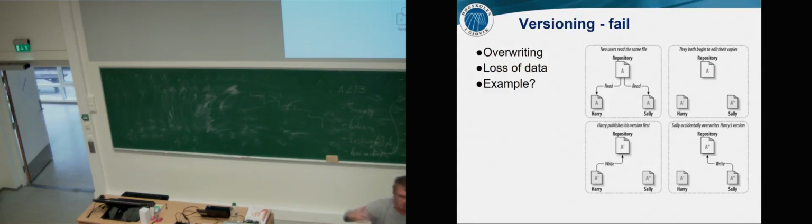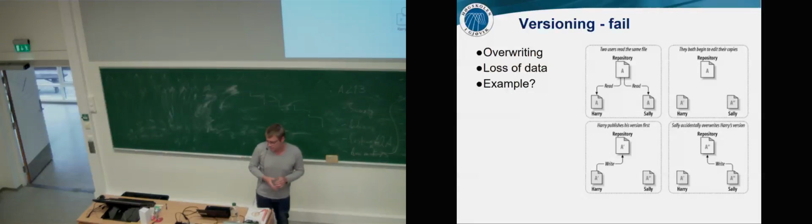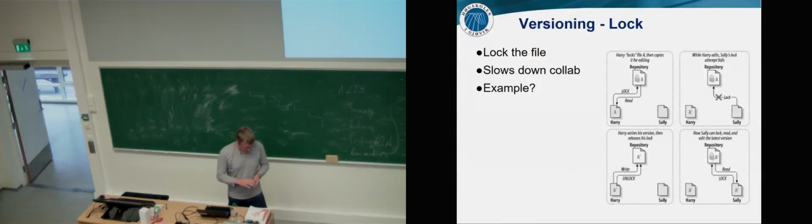So if you think about a Windows file share, a network share, that kind of stuff, you open the file at the same time, and the one that writes the latest version generally wins. So you lose the version there, right? You lose all the contribution that Harry has actually made. Not really helpful, particularly if you work in large teams. That's where communication and managing projects in larger teams comes in.